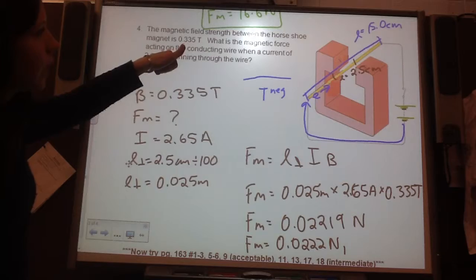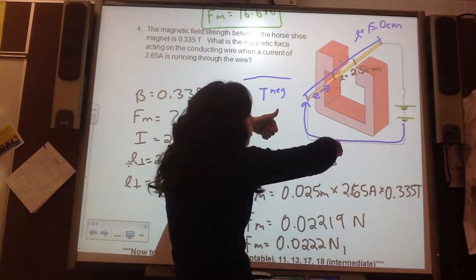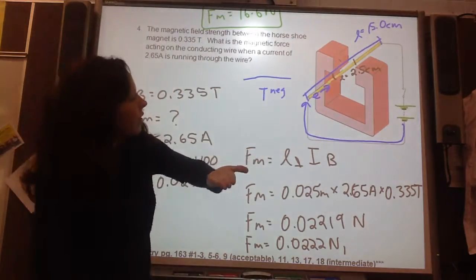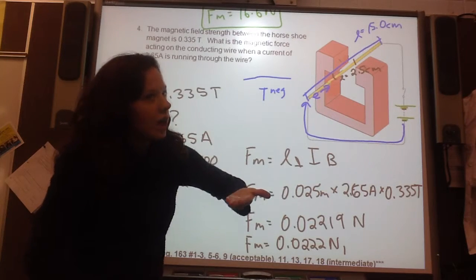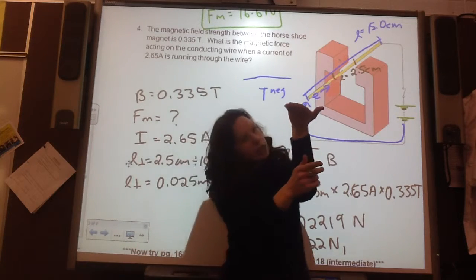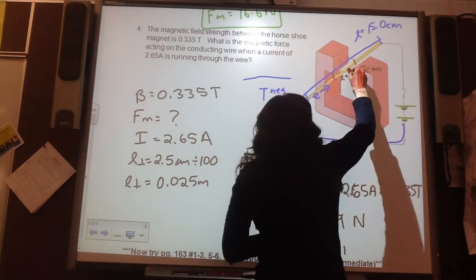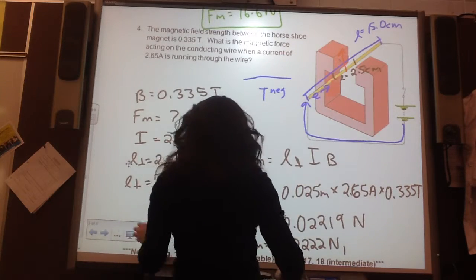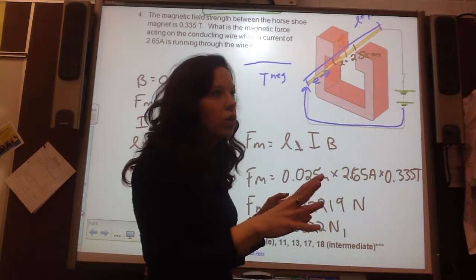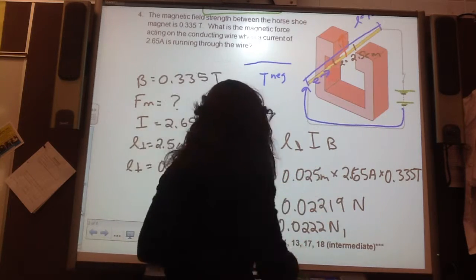Okay, so we know that our electrons are flowing this way. We are told this is north, so this is south, so we know then our electric field needs to be going toward the south end. So now, if I have it like this, they're forced up. What way is your thumb pointing? This way. So it's forced up. So then we can say, and it's not out of the page, so we're going to say north. Because you only say out of the page or into the page if it's going out or in, but this one was going north.